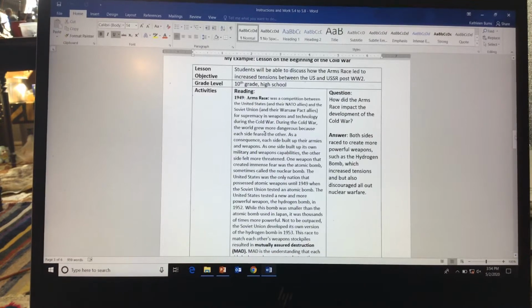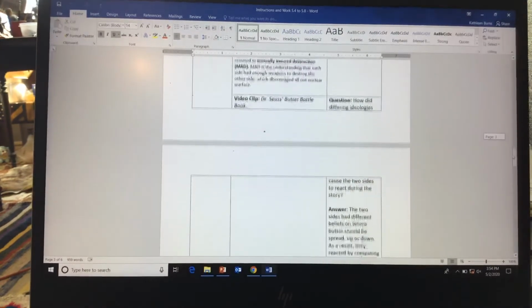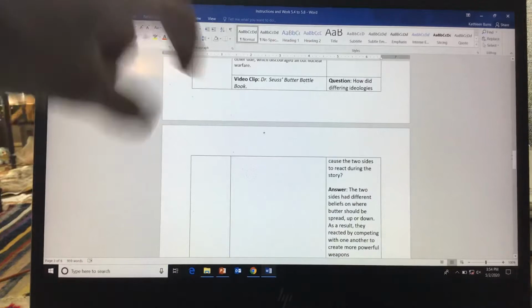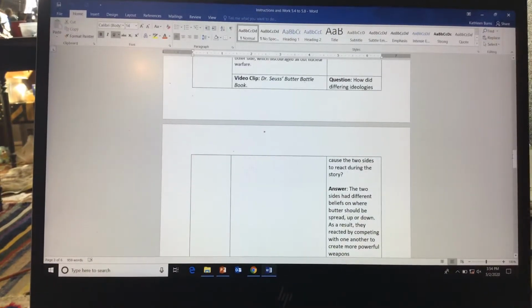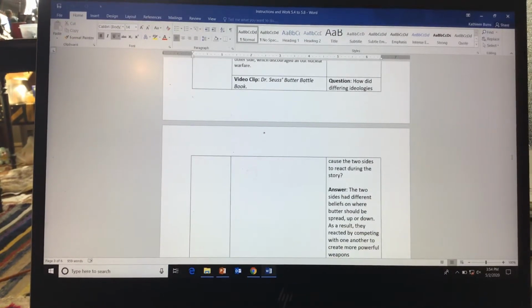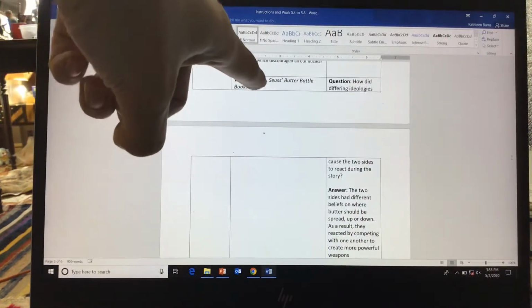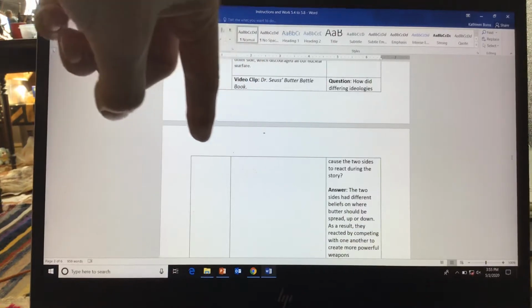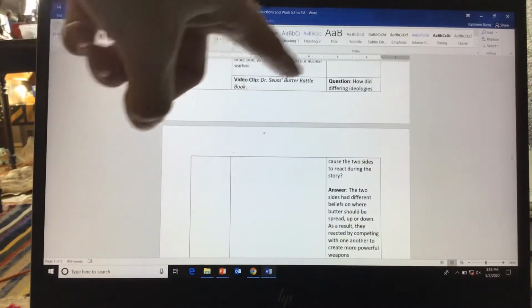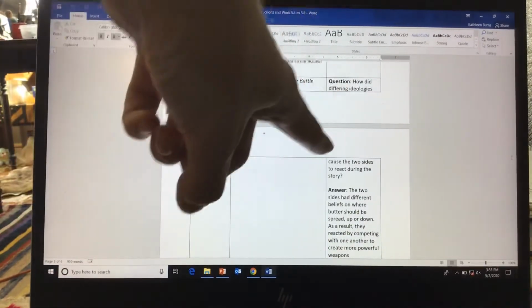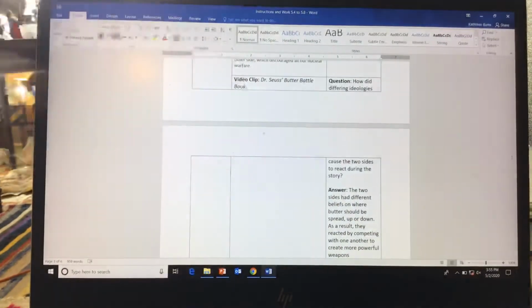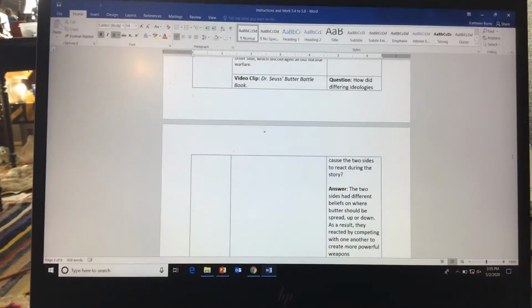So that's one activity. The other activity you have to design is a video clip. So go to YouTube. If you're doing the Era of Détente or the fall of the Berlin Wall, you might find a speech on the fall of the Berlin Wall. So you might write, video clip, speech by President Reagan about the fall of the Berlin Wall. You have a question based on the video and an answer that you design.